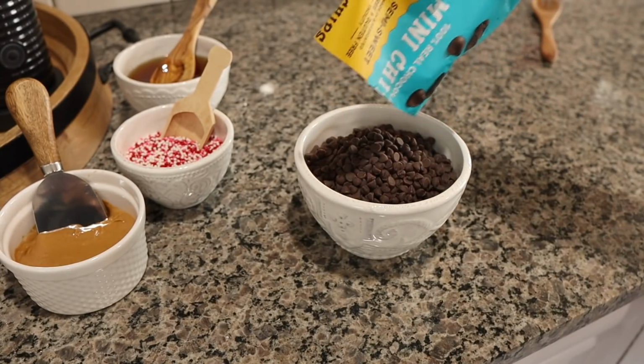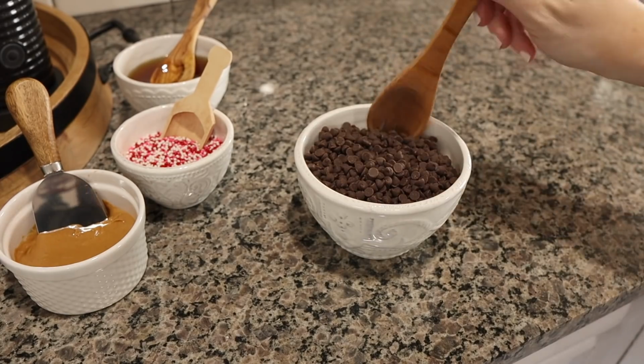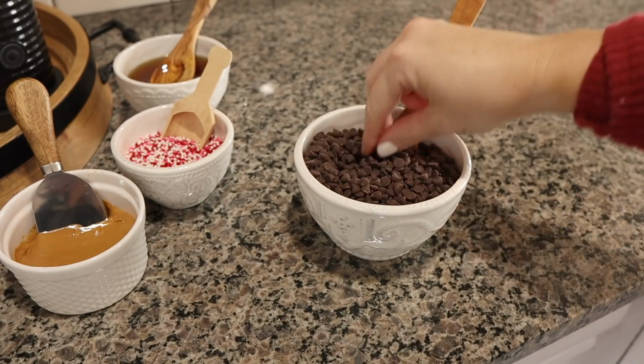The chocolate chips are so good. They are a must-have, so of course we went with a big bowl for them.